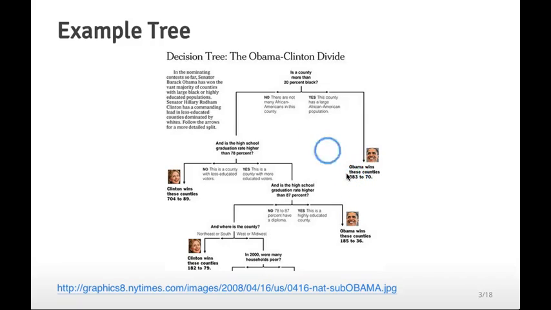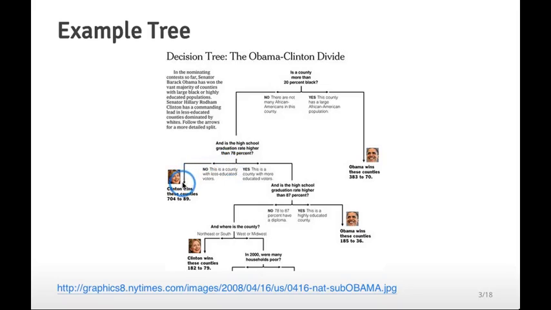Obama won those counties. If the county was less than 20% African American, you would follow the prediction algorithm down this path. The next question was whether the high school graduation rate was higher than 78% or not. So among those counties that were less than 20% African American, if there was a less than 78% high school graduation rate, it was very likely that Clinton was going to win those counties.